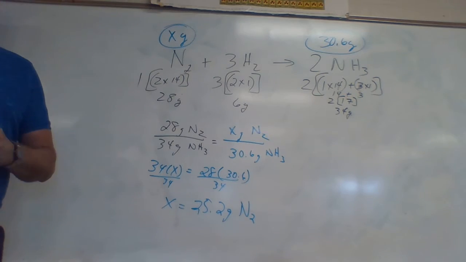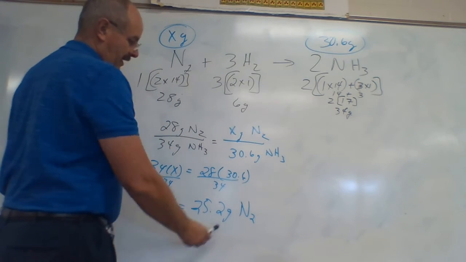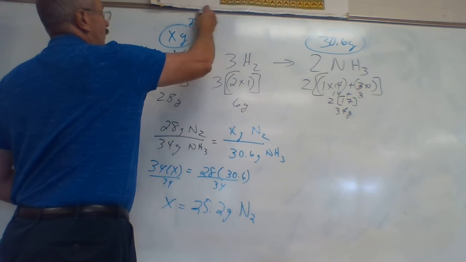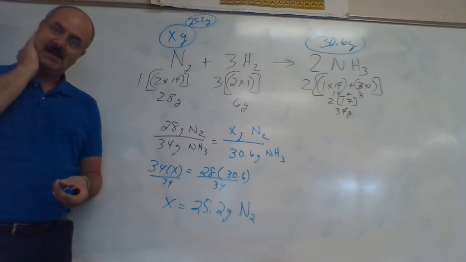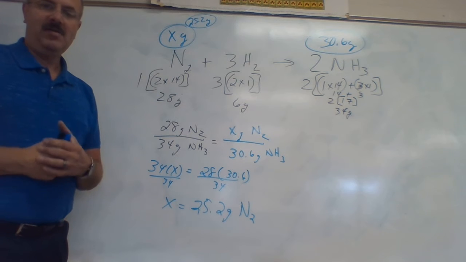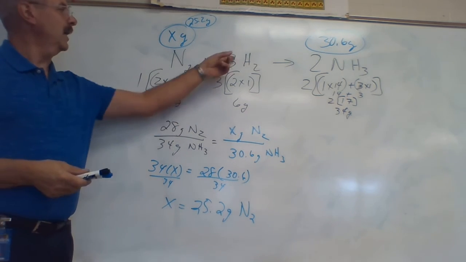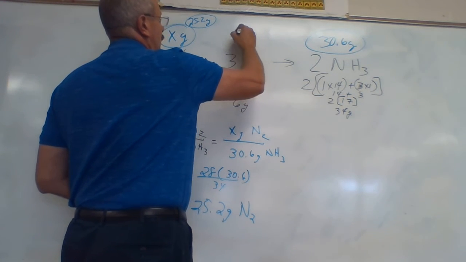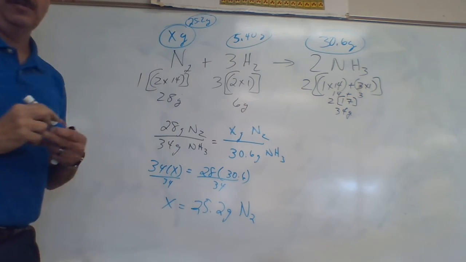All right. So this tells me, well, if I'm going to make 30.6 grams of that, I need 25.2 grams of this guy. That's what I just found out. And the last little piece was a thing about the law of conservation of mass. That says I really can't create matter, can't destroy it, all I'm simply going to do is rearrange it. Well, in the last one, we found out that the hydrogen that was being used was 5.40 grams to make that 30.6.